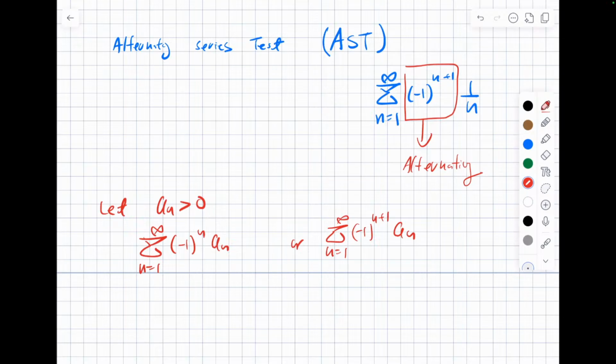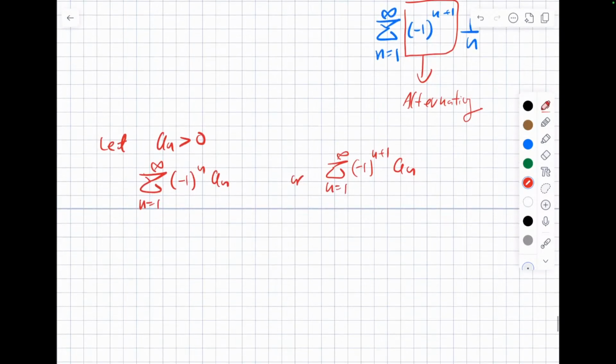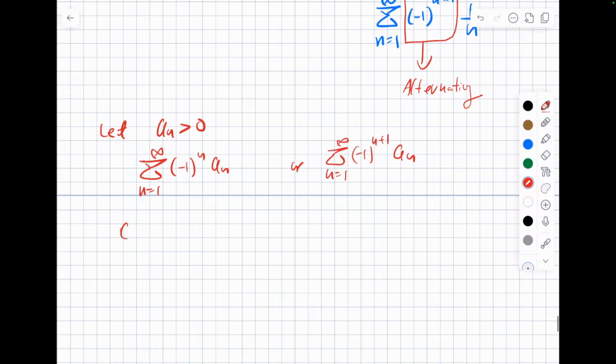Your first term is what? Negative or positive. In this one, the first term is negative, because -1 to the 1. This is -1 to the 2, so that's positive. So you can start with negative or positive. The alternating series test does not discriminate whether you start with negative or positive. It's just telling you that it alternates in cycles. If they're in cycles, they both converge if two more conditions are met.